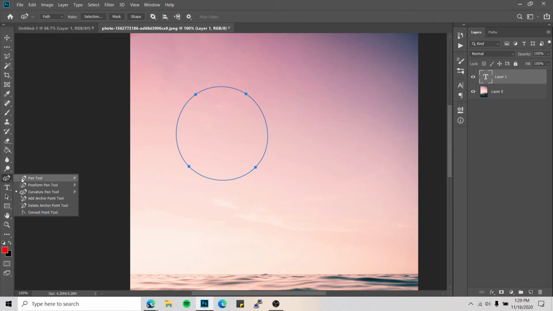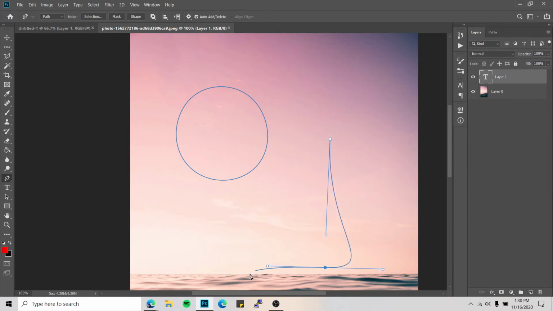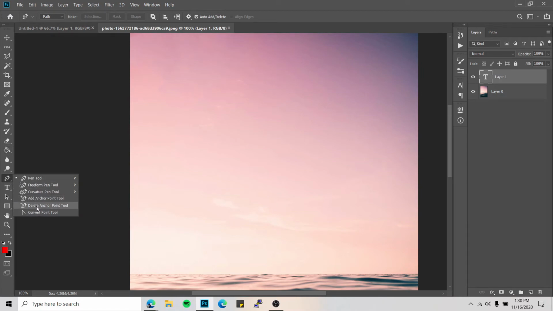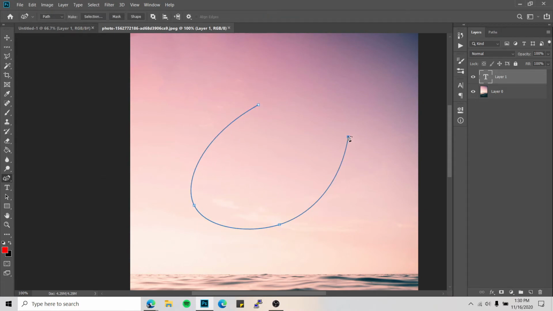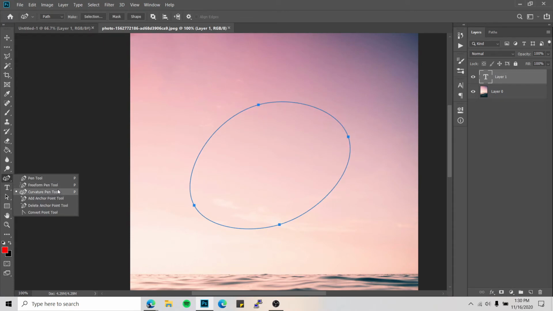I use the pen tool because you can make angles, like that. There is also an add anchor option, you have to choose it. Curvature is the one I just showed you.